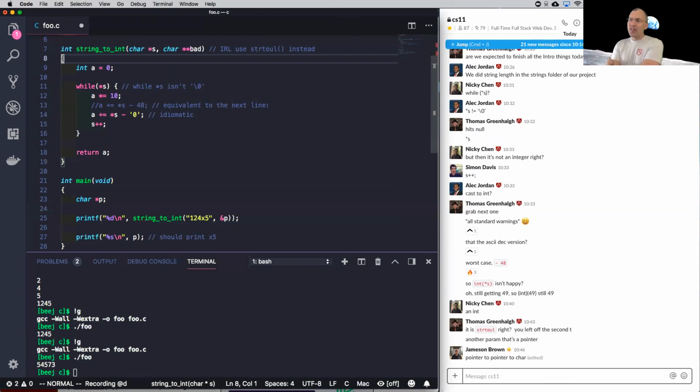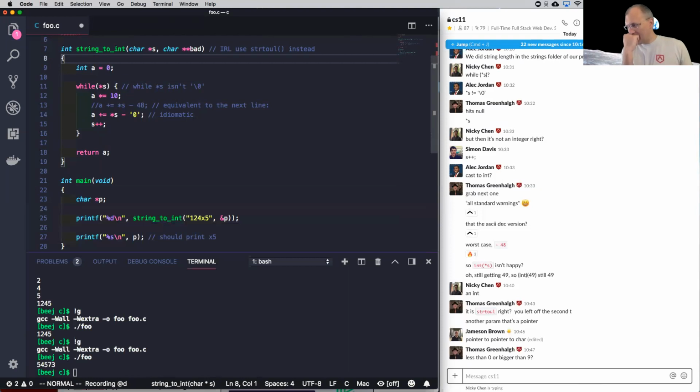All right, so how do we detect if the character is bad? Say we're doing a conversion, just a straight decimal here. So next question would be like, how do we know that X is bad? 1, 2, 4, and 5 are good, but X is bad. What's our test for that? Less than 0, bigger than 9. Yeah.